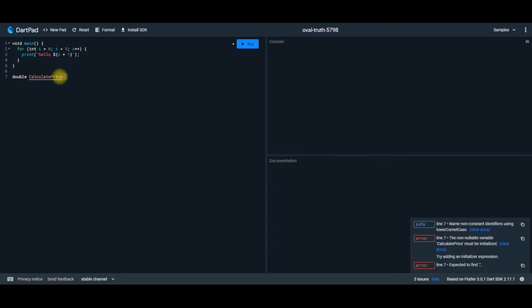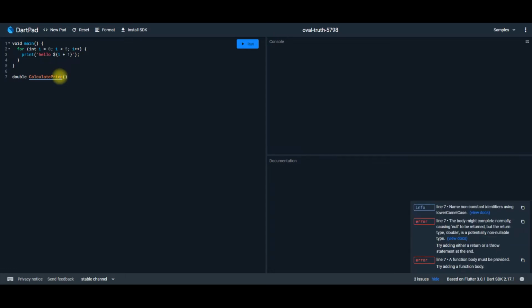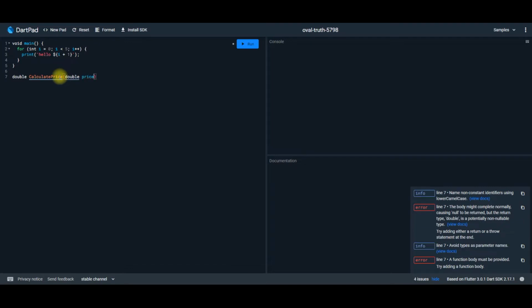And now between these parentheses we are going to pass a parameter. A parameter is an input for our function. Let's say that we are gonna give it the parameter a double named price.